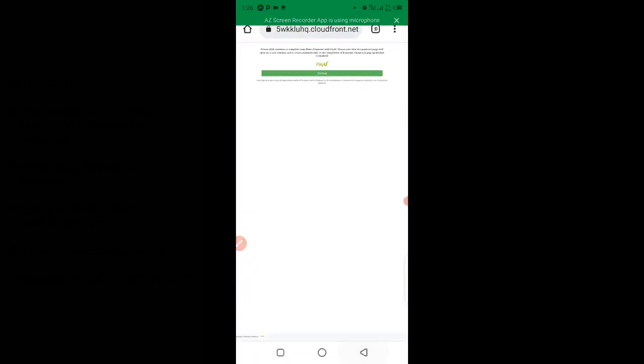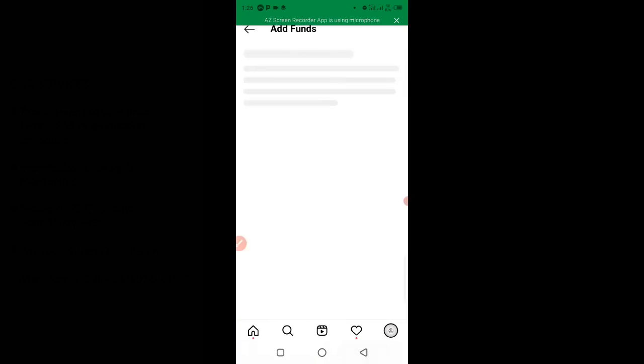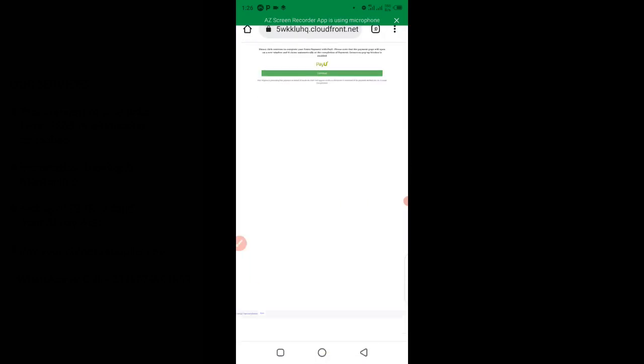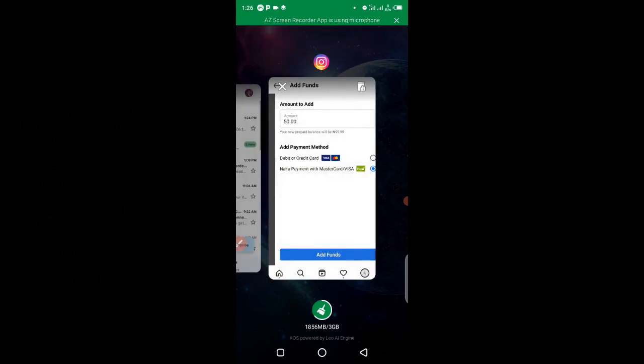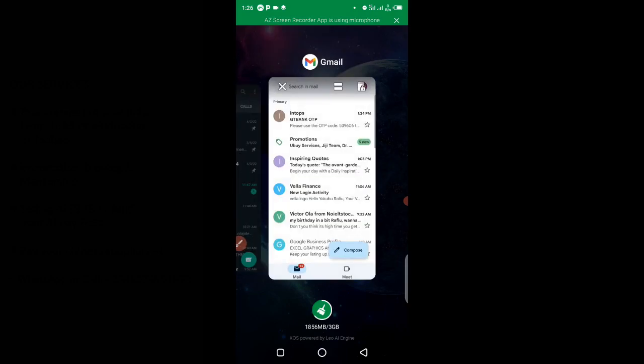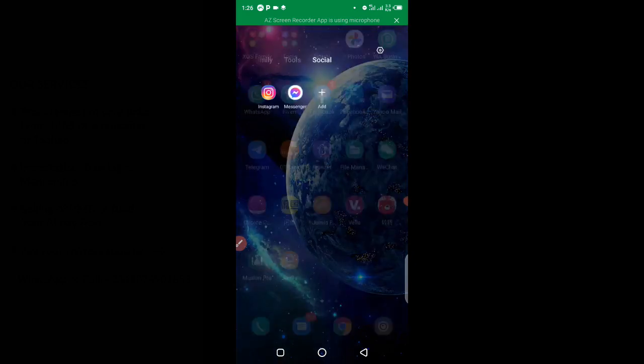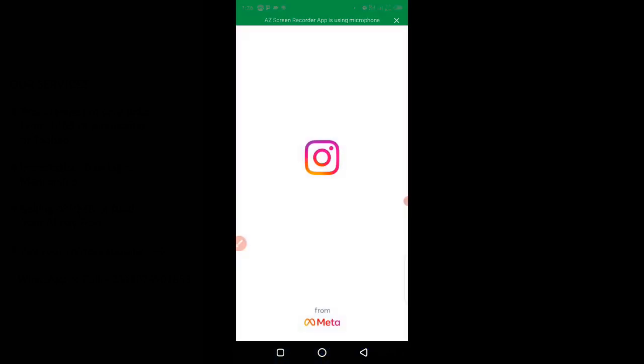I'll have to go back. Click on go back. Anyway, let me close this particular point here, close this one also, and then I can easily go to my Instagram from here, just to be sure that the payment was successful.